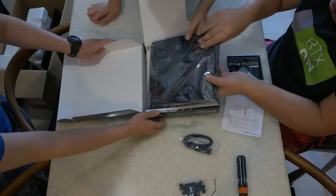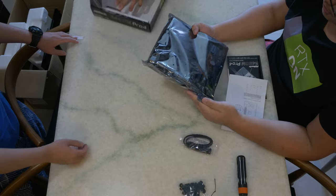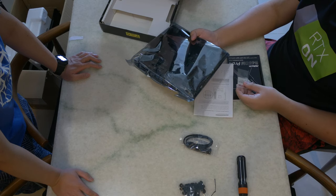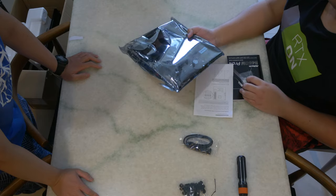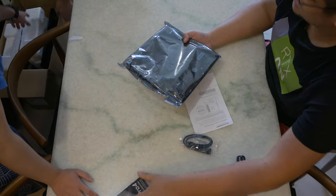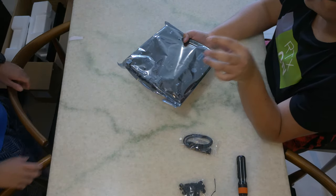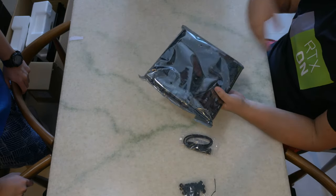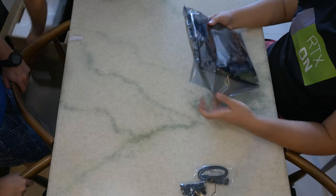It's a pretty good board, surprisingly cheap. Originally when I asked the vendor how much it was — I got it from a vendor who was supposedly selling it at the cheapest price — they said it was $100 more than the original price. So I showed them a picture of their price listing at the regular price and asked if they changed the price. They said yes, the vendor changed it. I asked if I could have it at the original price, and after asking the vendor, I got it for the original price.